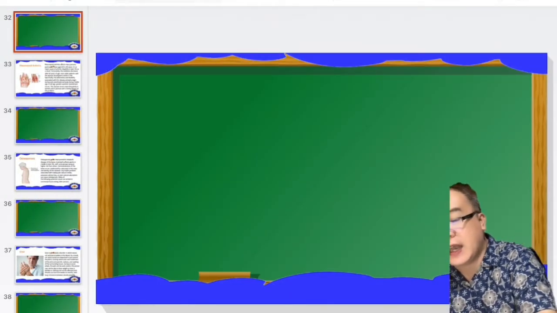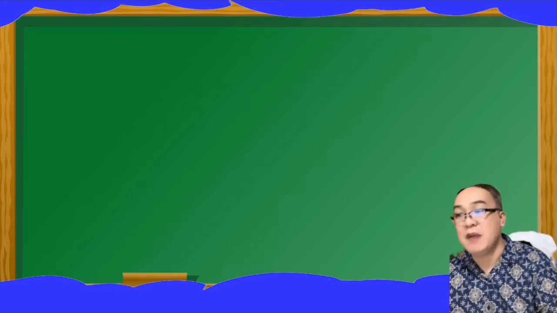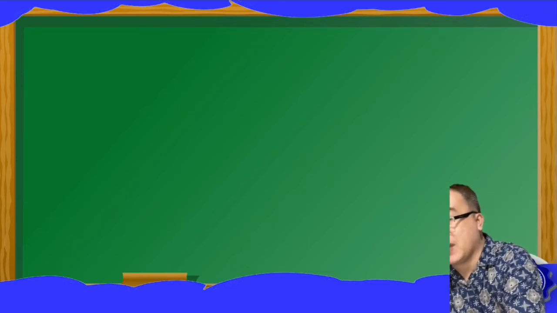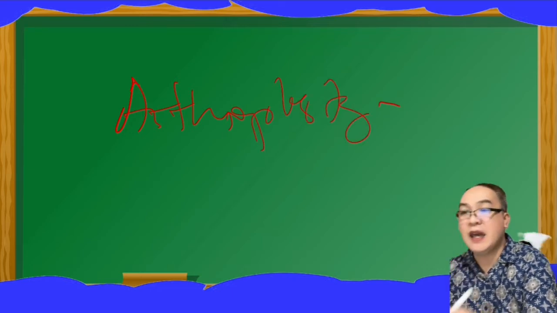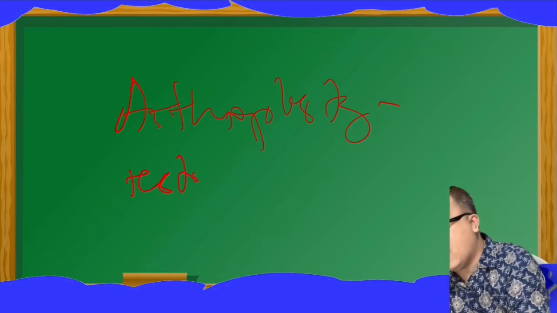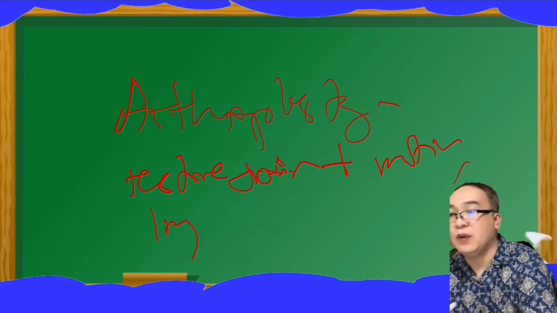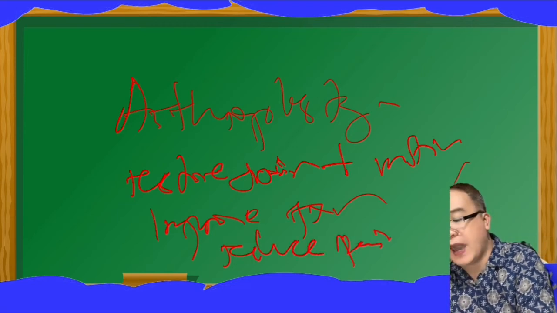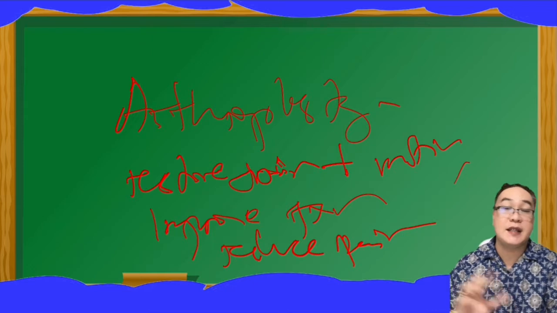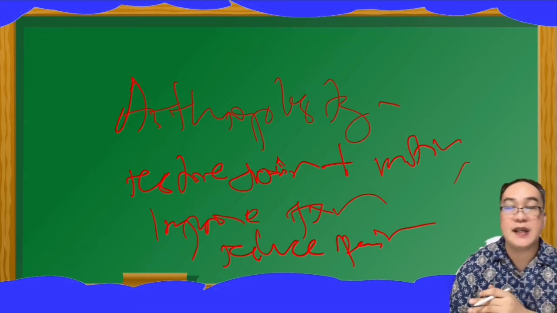As we said, after those interventions are performed and yet the condition of the patient did not improve, that's the time the patient will be indicated for arthroplasty. This surgical intervention is indicated in order to restore the joint motion, improve the function, and of course reduce the pain experienced by your patient. So that's the purpose why we need to submit the patient for a surgical intervention such as arthroplasty.